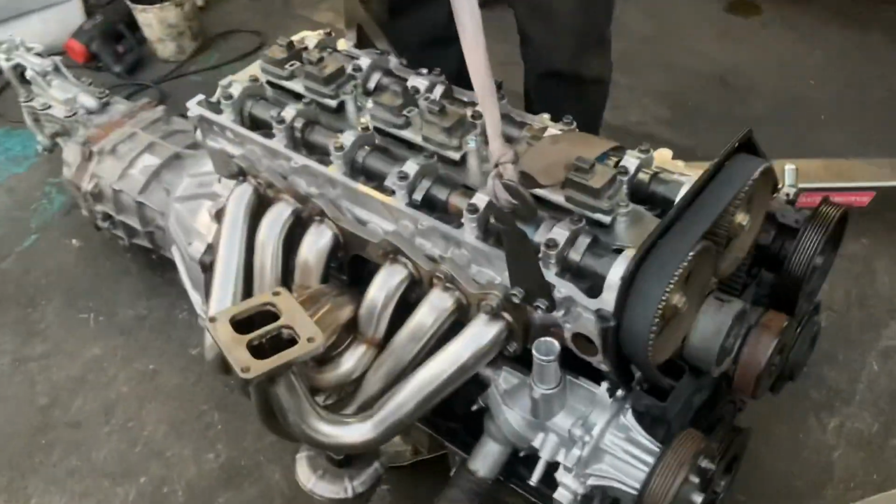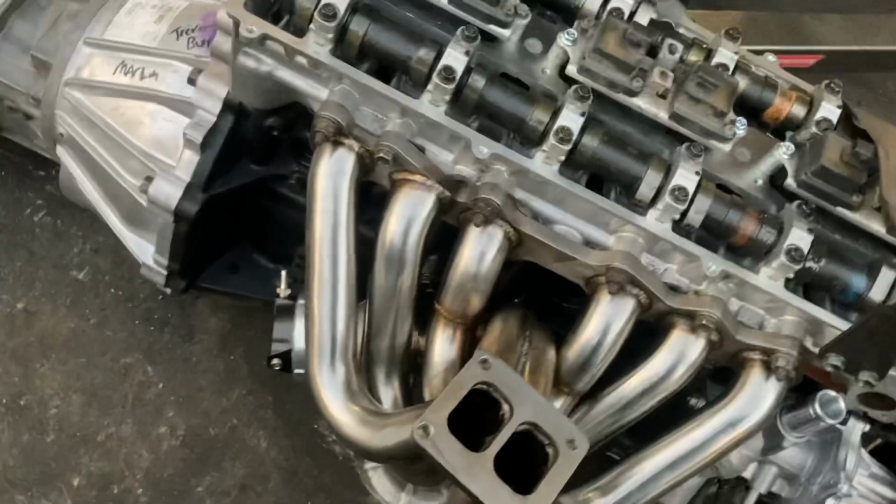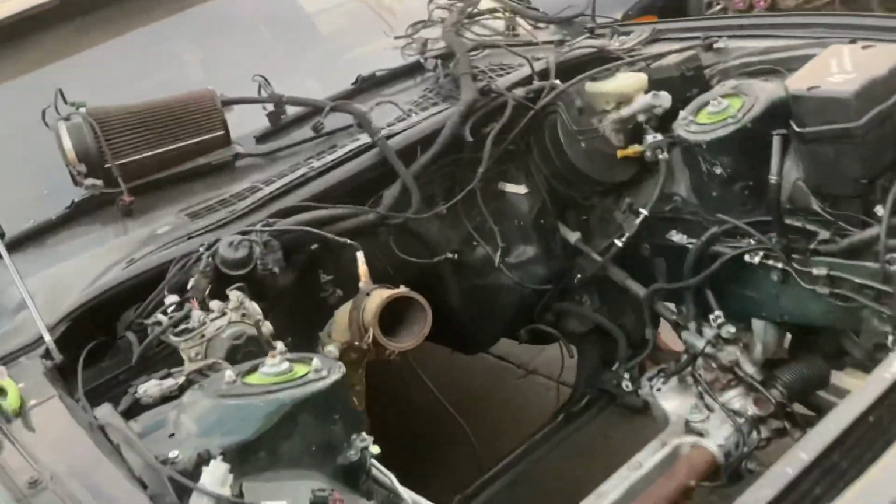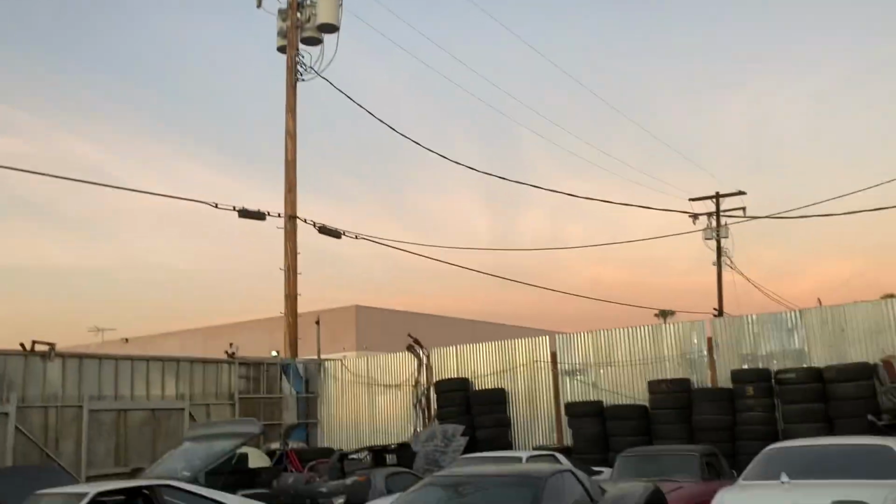Alrighty guys, so RM54, we got a new exhaust manifold, new wastegate on this one, everything put together, ready to go. Clutch kit's all installed in there. We're going to be transferring all this stuff into Trevor's bay, and we're going to put it in right now before the sun sets on this beautiful day.